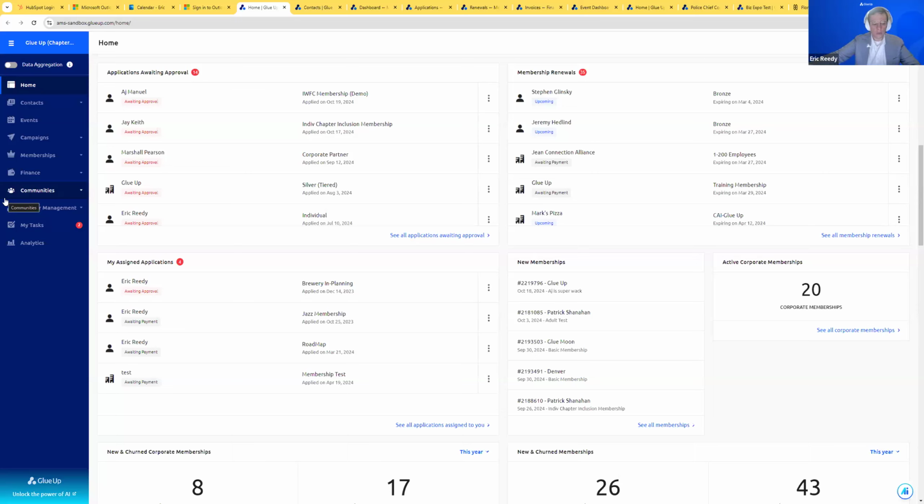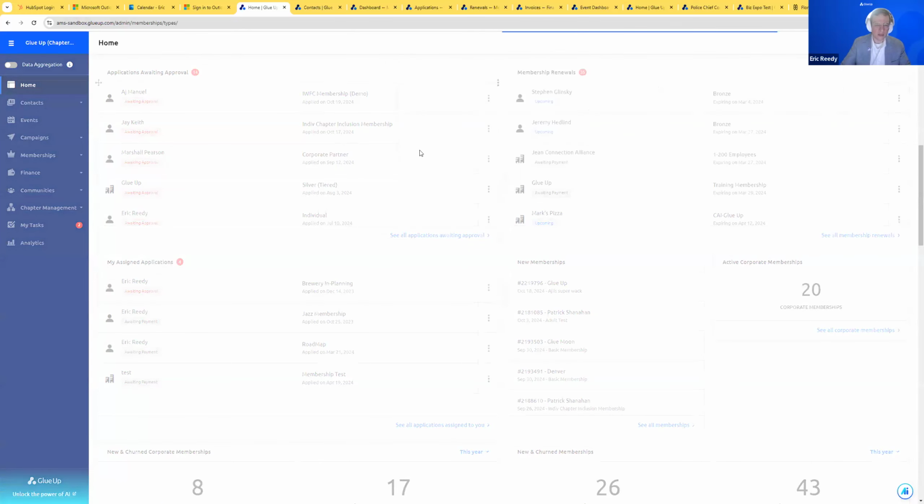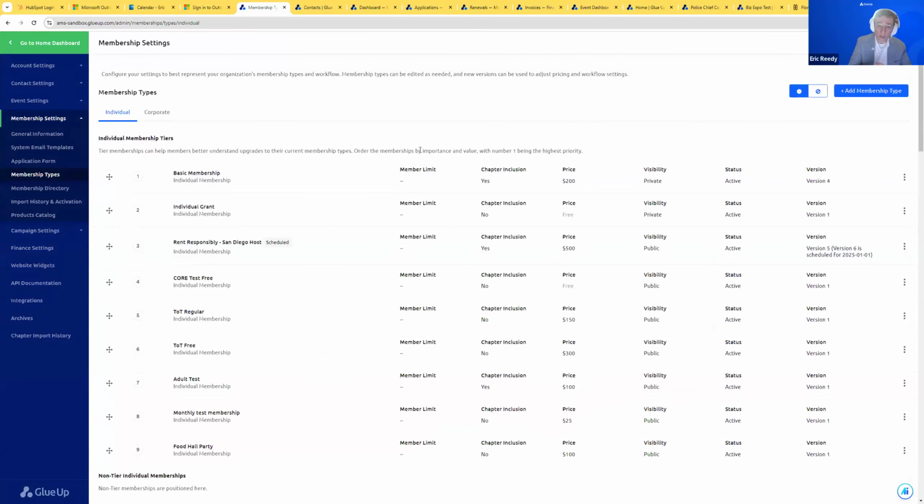So no more having to track members, where are they, figure out how do I run a report to see who hasn't renewed. All of that is going to be controlled by the system. So we can create our membership types right out of the gate to help not only fulfill the membership journey, but help facilitate and make it easy. Because we also focus on membership experience here and user experience, not only from the administrative side, because GlueUp does look great. It's easy to use, easy to learn. But when it comes to the members experience, it's the same thing. Easy to use, easy to sign up, easy to learn.